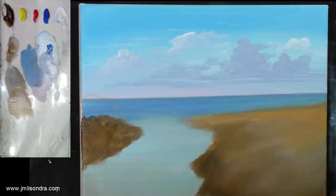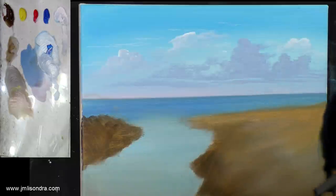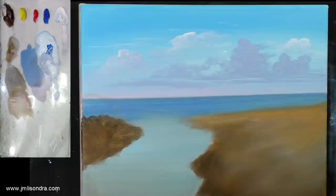Okay, and now I'm going to put a little bit highlights, but I'll be using a smaller brush now, this number 2 nylon flat brush. Make sure that you clean your brushes. There's no sign of anything there, no colors or something that will make your colors dirty. I'm gonna put some white.